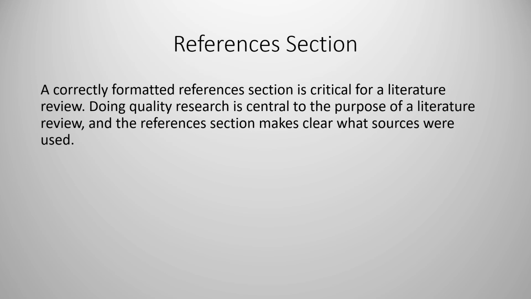Finally, a correctly formatted references section is critical for a literature review. Doing quality research is central to the purpose of a literature review, and the references section makes clear what sources were used. For most courses, you'll want to use APA formatting guidelines for the references section, but students enrolled in my first-year writing courses will use MLA formatting guidelines because that's what's used in English departments. But the two formatting styles are pretty similar. I've covered MLA formatting guidelines in the references section in another video titled How to Format a Works Cited Page in MLA Style.